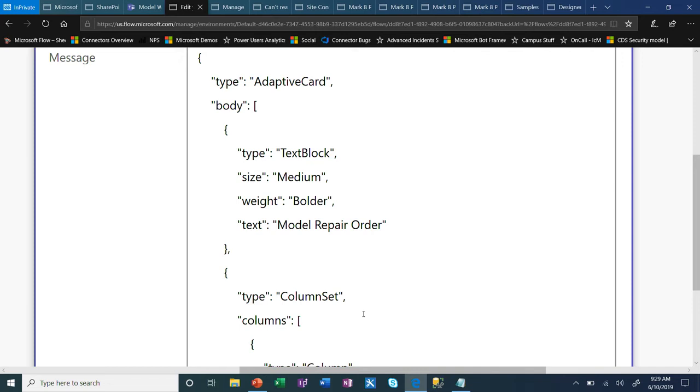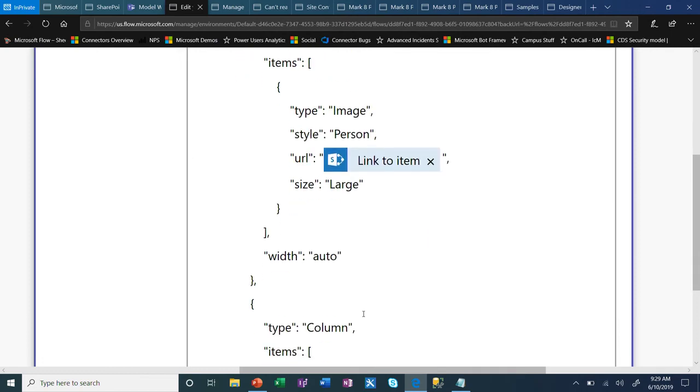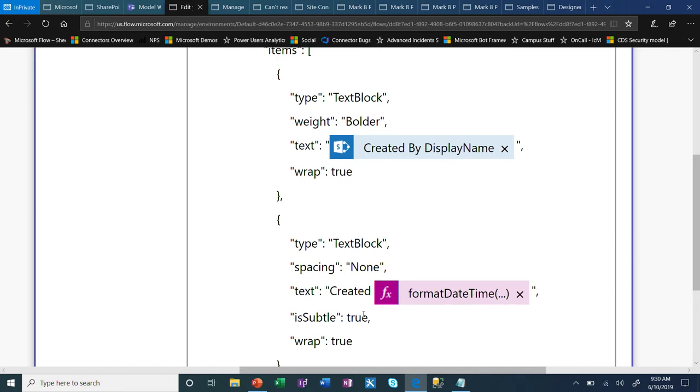So you might have noticed that on that site, the title of the card was something about adaptive cards. I'm sorry, I don't want that. I want it to say model repair order. So I'm just going to replace that text with model repair order. Then I'm going to scroll down here, and it wants to know a picture. And on the adaptive cards, it had Matt. Matt is one of the guys on the adaptive cards team. He's a great guy, but I don't want him in my bot. So I'm going to actually use the link to the photo that I uploaded, right? And so I'm just going to use the dynamic field for that.